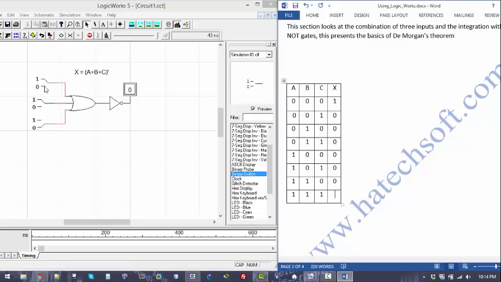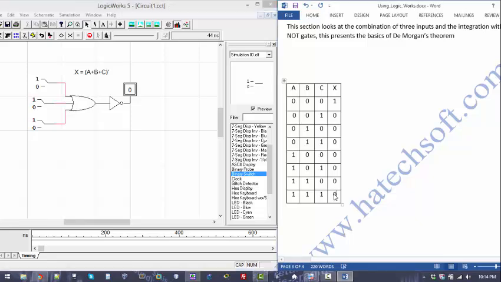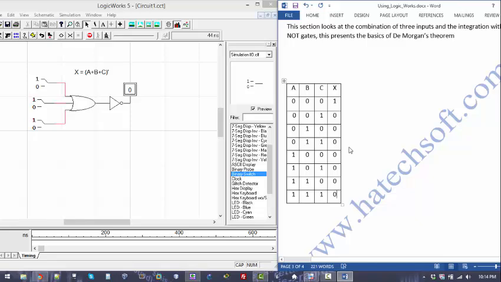Then finally, if A, B, C, all the inputs are set to 1, the output is 0. So from here you can see that this equation has been designed, that's the circuit and this is the truth table.